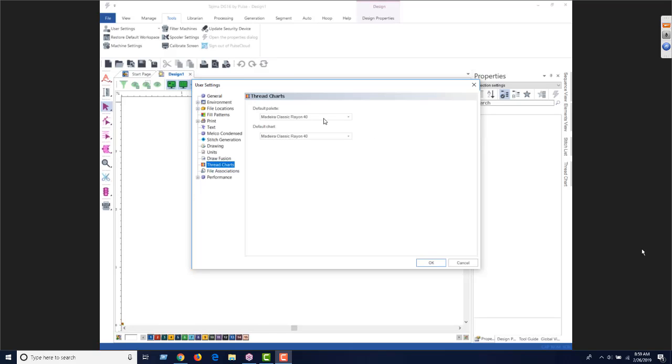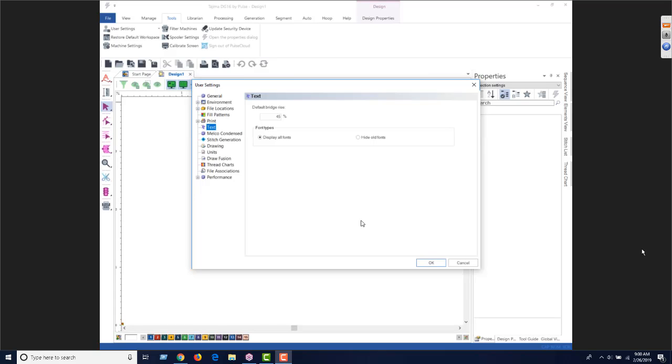Now, another big one, and we will come back to this in a little bit, but we want to point this out since we're in the user settings. Under text, where it says font types, when you load your software, it is going to hide the old fonts.